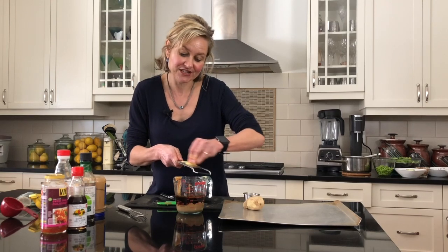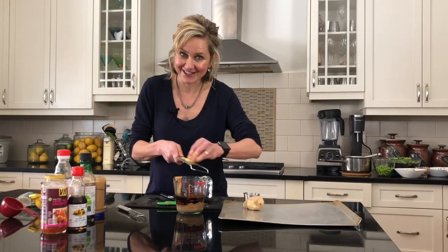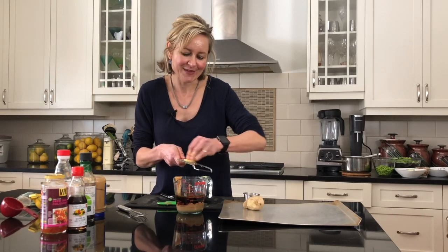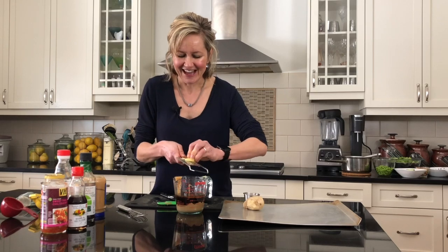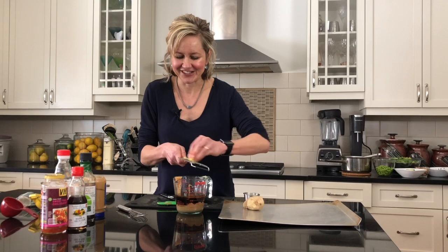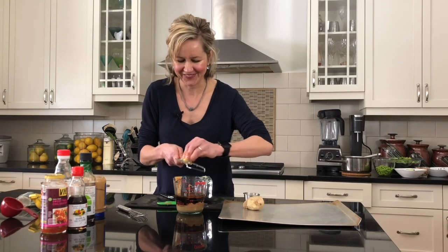If you have leftover ginger, you could pop it in your freezer and then just take it out of the freezer whenever you need it. You could also make a ginger tea. There's lots of different ways of using ginger. You could put it in a stir fry, and that just makes your kitchen smell amazing.